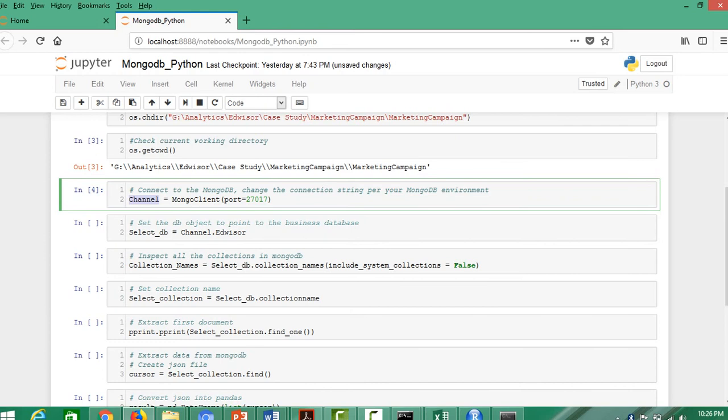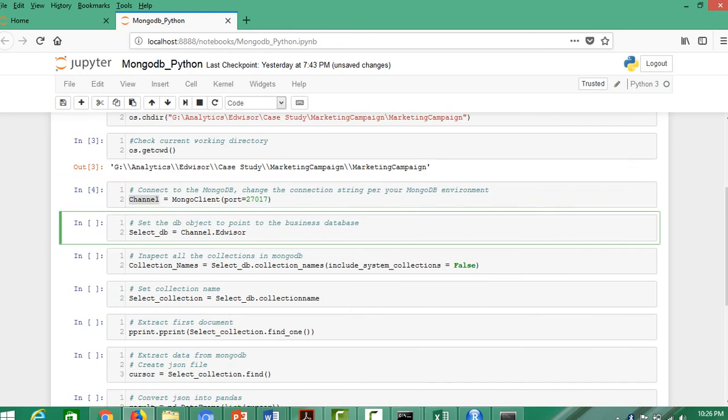Okay, so guys, now we have established the connection. Now we need to select the proper database in which I want to do some operations. As we have already looked at, there are different databases like advisor, local or admin. Here I want to connect to the advisor database.